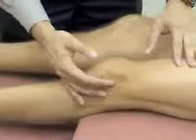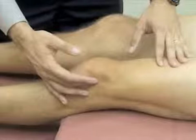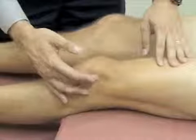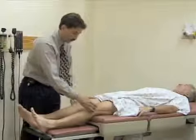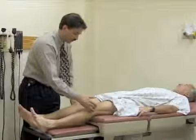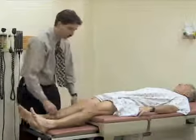And I'm just going to take my other hand and push on the lateral aspect of the knee between the patella and the femoral condyle, or the epicondyle, and just see if there's a bulge on the other side, on the medial aspect of the knee. And there's not. So he doesn't have any fluid in his knee.